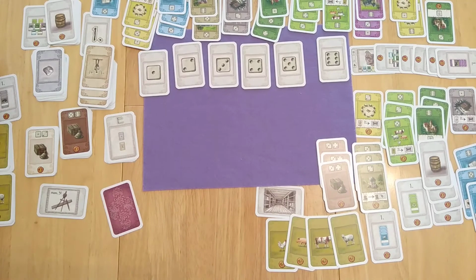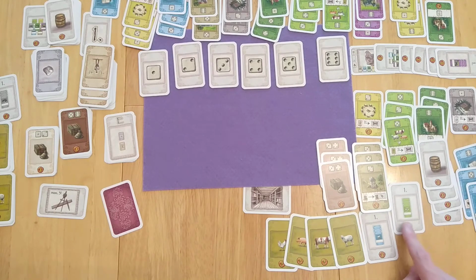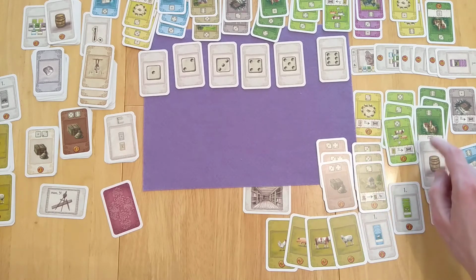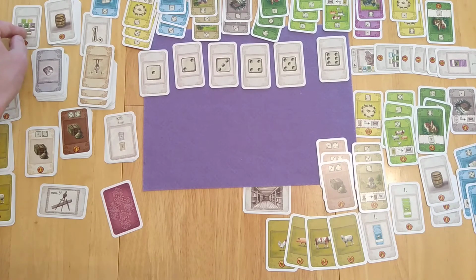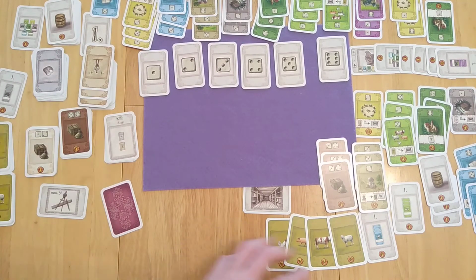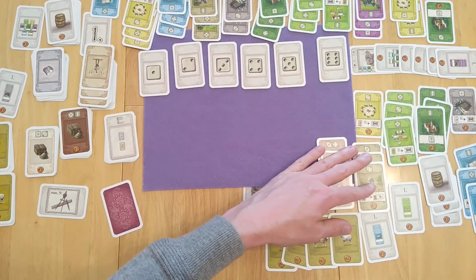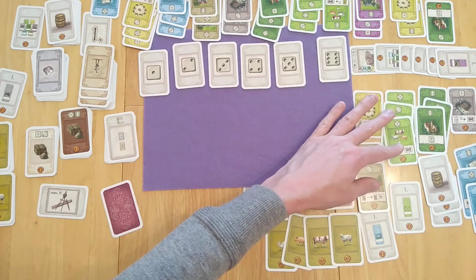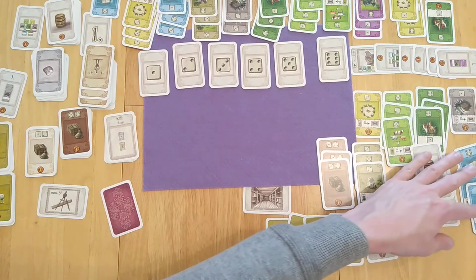Okay, so I have got 4, 5, 6, 7, 8, 9, 10, 11, 12, 13, 17, 20, 24, 26. I think that's it. Let's double check because I haven't got one of everything. All those other cards been taken. Greys nobody took. So I've got 4, 5, 6, 7, 10, 11, 12, 16, 18, 19, 20, 21, 22, 26.